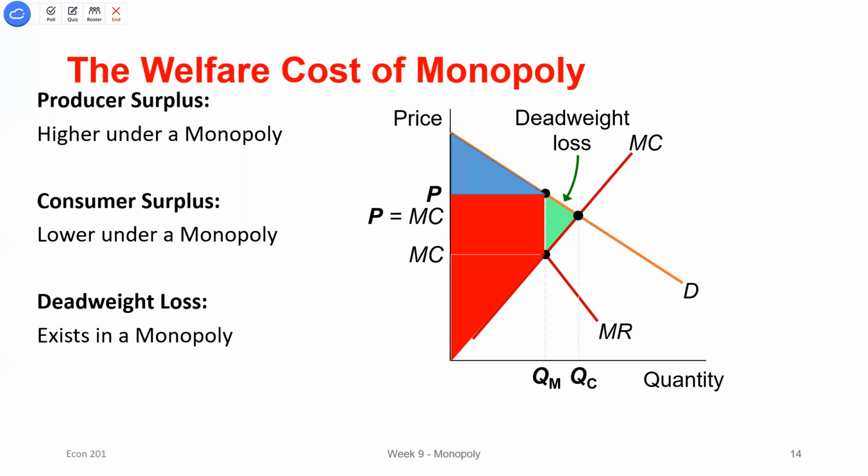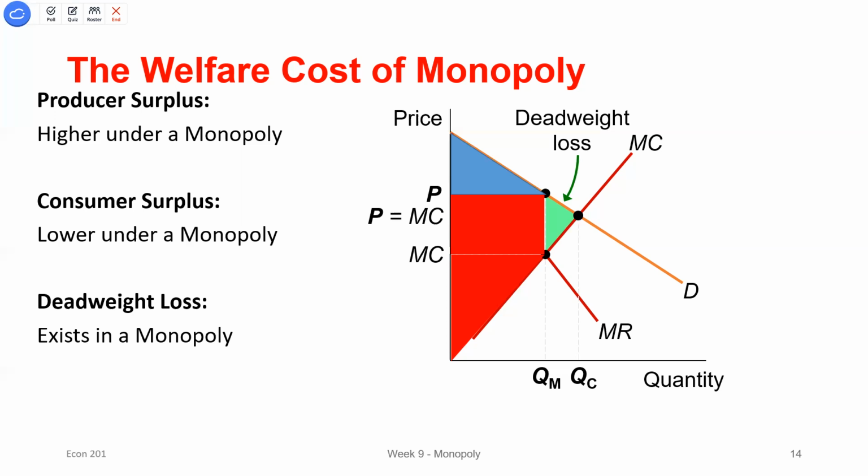Now I could break this up, thinking about the equilibrium price. This triangle up here represents what? What's always on top is consumer surplus, the difference between the price and the demand curve. And then this area of total surplus would represent producer surplus. So you add those together, we get total surplus.